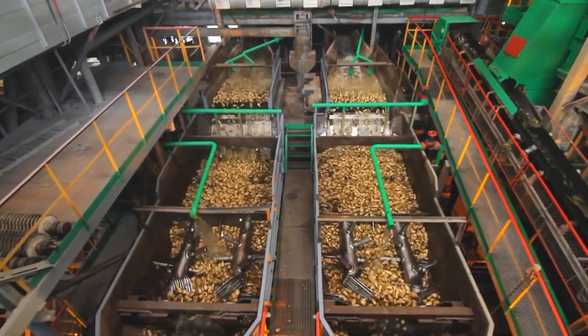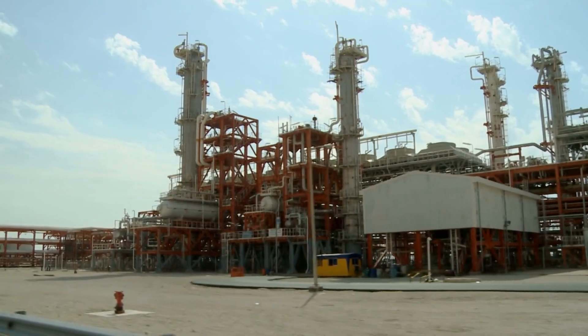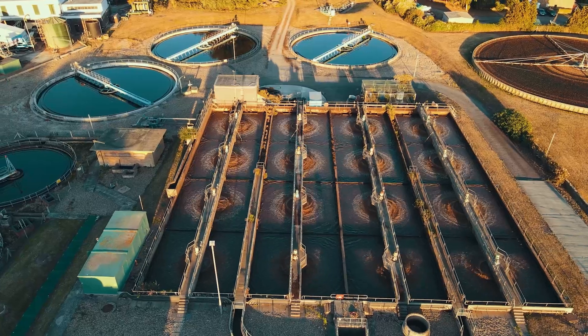We are looking at new applications. We've looked at some in the food processing industry and had some interesting inquiries from the petrochemical industry as well. We've done some projects for cooling tower water intakes. Anywhere where there's a fluid flow and you need to get some sort of debris out of the water, it'd be very effective. Wastewater and sewage treatment works would certainly be very effective environments too. There are lots of applications out there and we're keen to talk to anybody about any sort of applications or problems they've got to see if we can solve them.